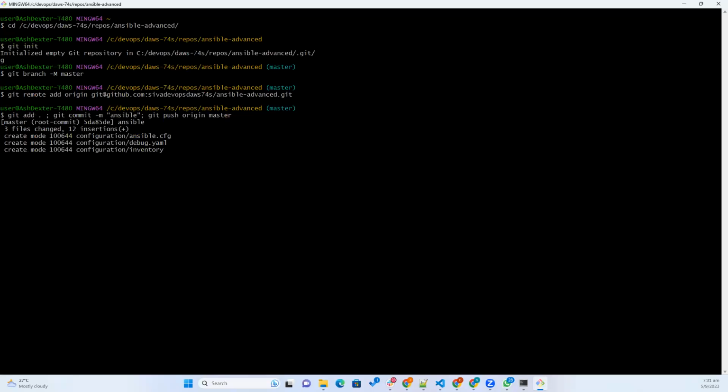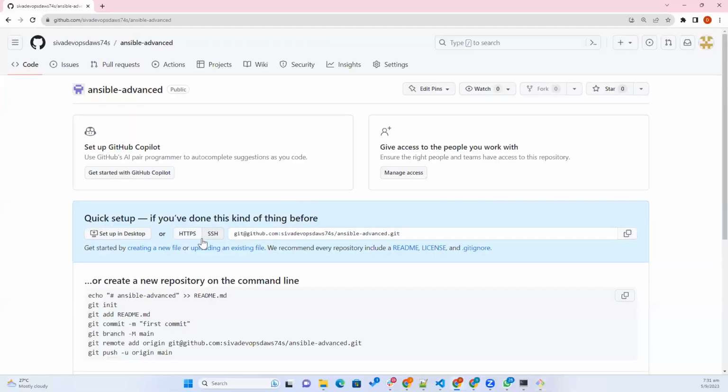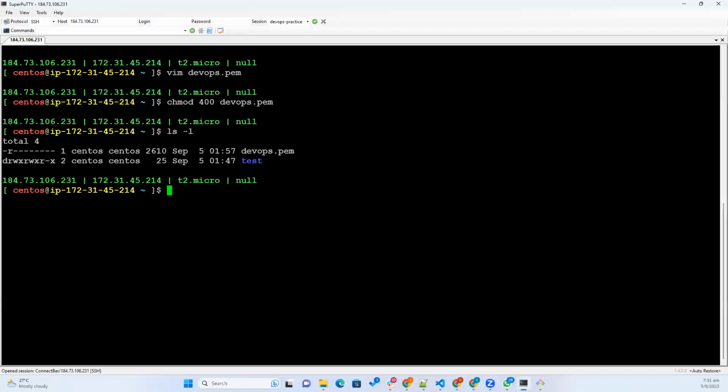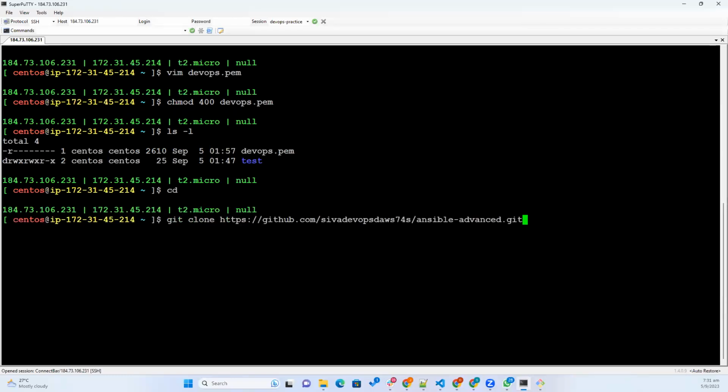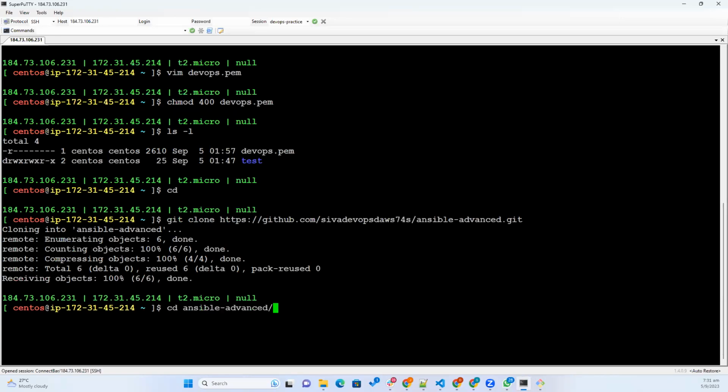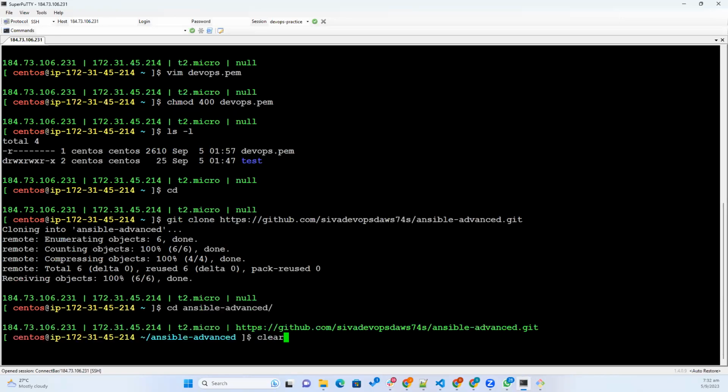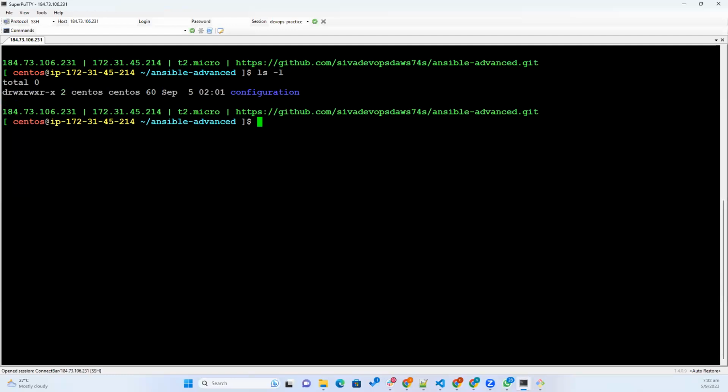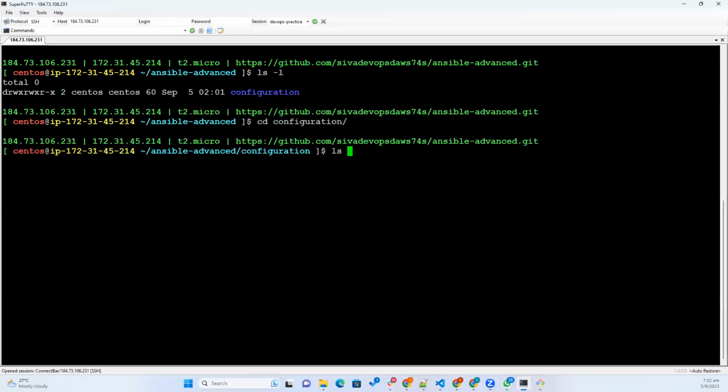Okay, pushing it, and then let us clone and try to connect. git clone ansible-advanced. So here we have the files in the configuration directory.